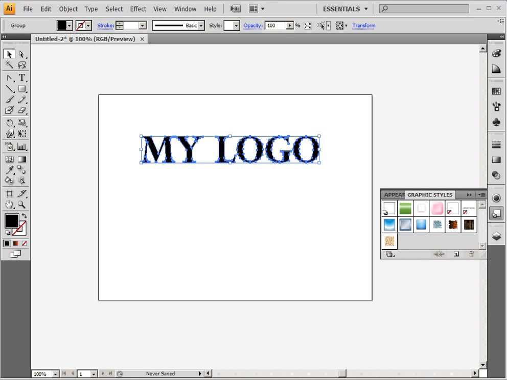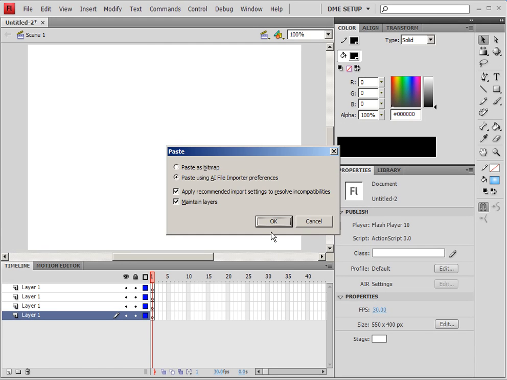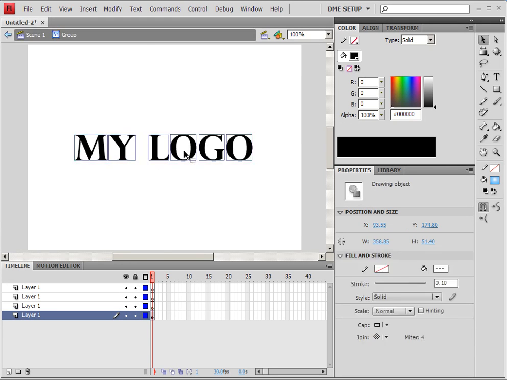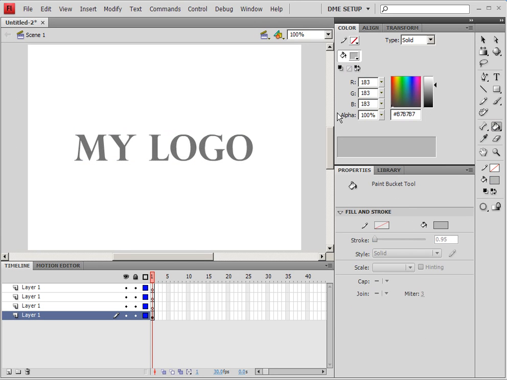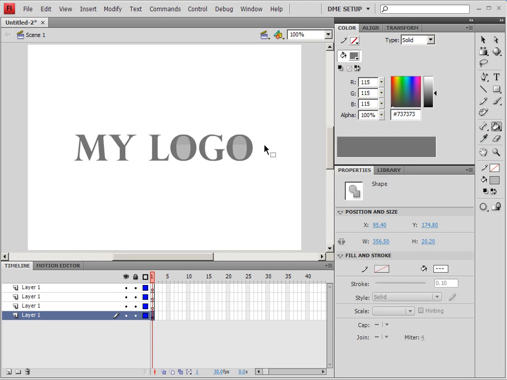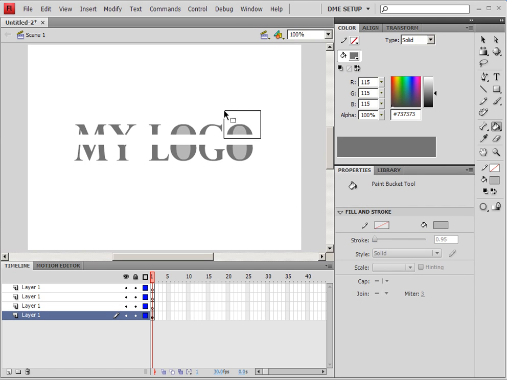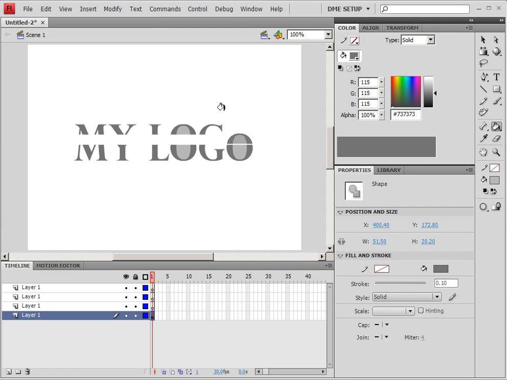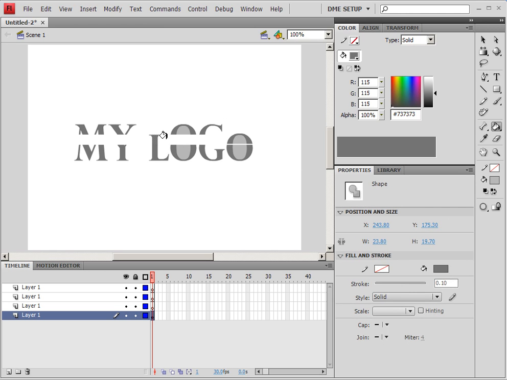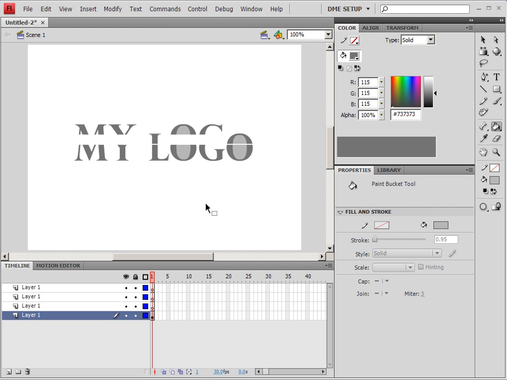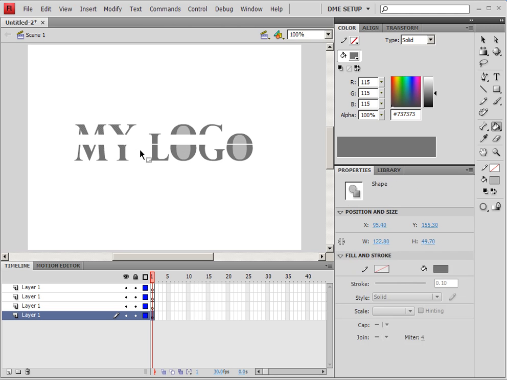then when you copy and paste, it will come in as regular outlines in Flash as well, which means that you can do things such as break it apart and then possibly fill other areas as needed, which is kind of nice. Or cut it if you want to, which is kind of a creative way of working with your text here in Flash. But you can kind of do that in here, and you really can't do it in Illustrator very easily.